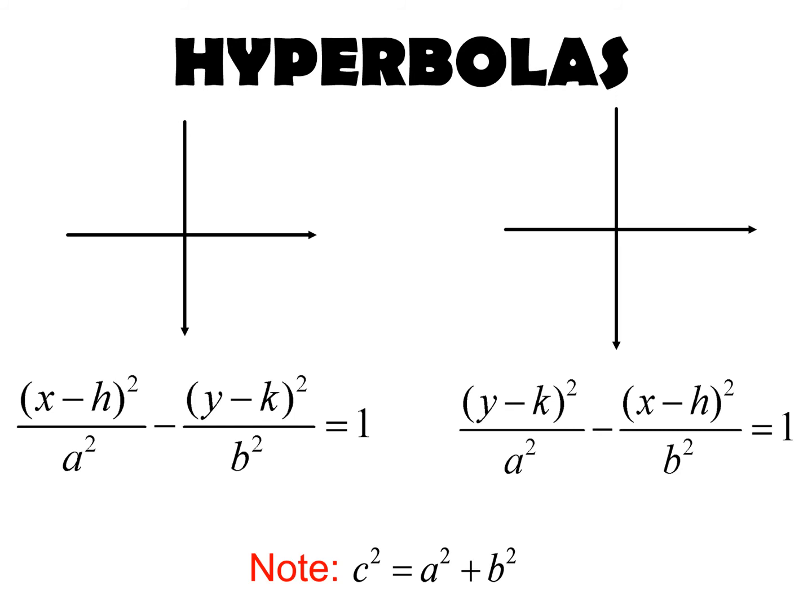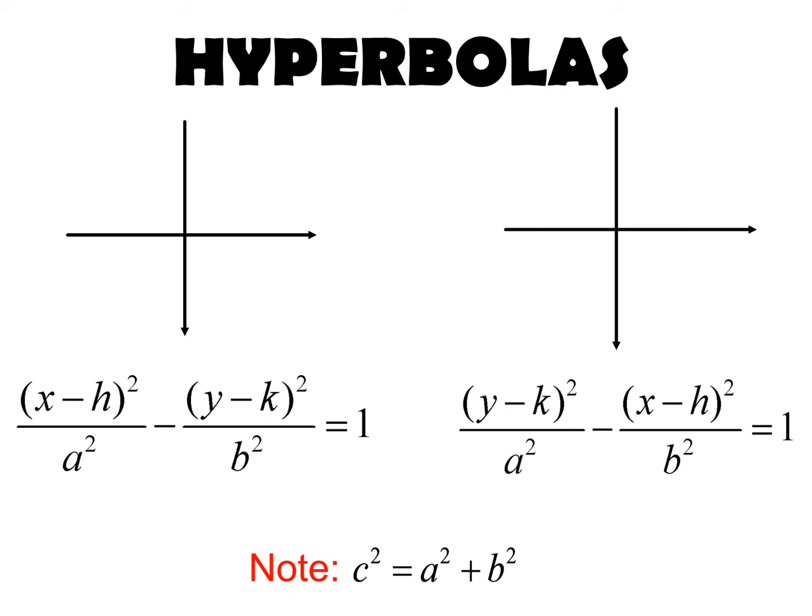All right, so hyperbolas, at first glance, you may think, wait, this looks exactly the same as the last. But remember, with ellipses, there was a plus sign in between the two terms on the left. Now we have a minus sign. And I'm going to do rough sketches of what the hyperbolas look like. You will see a much better drawn one in later slides, but these are just quick sketches.